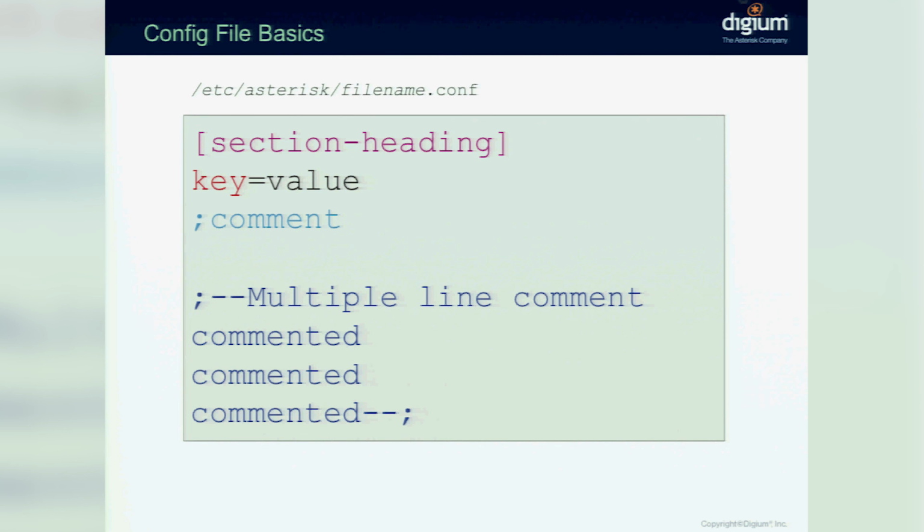You can comment out lines, and I would certainly encourage you to do so if you don't have a habit of doing that. The semicolon is how we declare a comment in Asterisk config files. So semicolon at the front of that line, nothing else on this line will be parsed by Asterisk. So Asterisk will not read that, it will ignore it altogether. You can leave yourself little notes about what in the heck this configuration means.